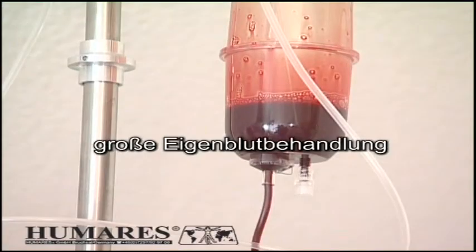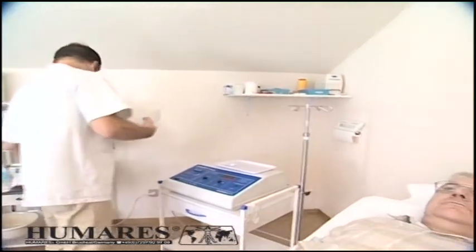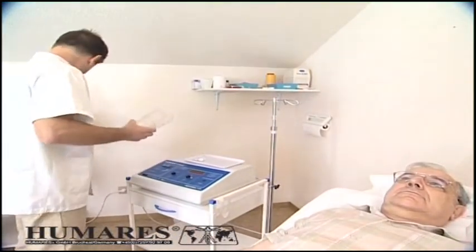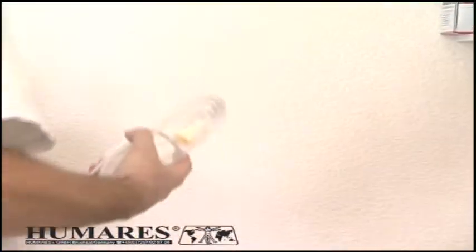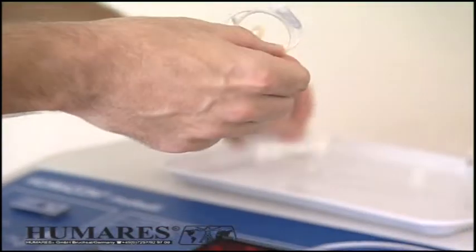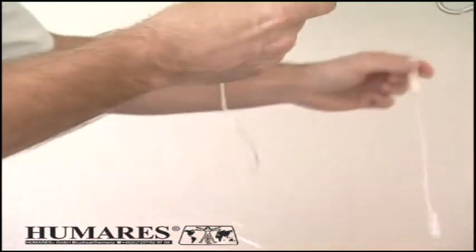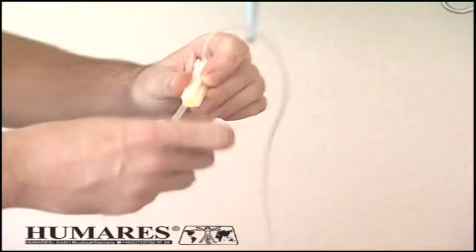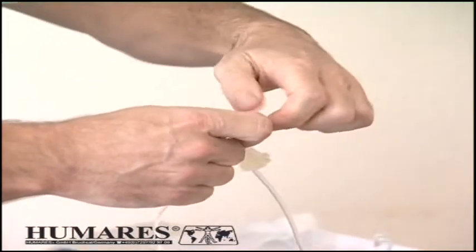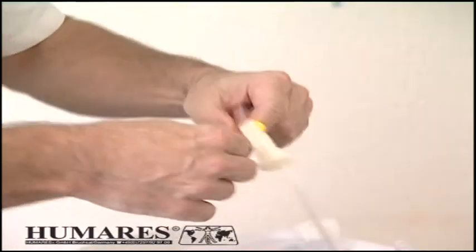Large autohaemotherapy. The most effective applications with ozone are the large autohaemotherapies as hyperbaric and normobaric therapies. A Sankey set and a hypodermic needle, in our case a butterfly needle 1.1 yellow, are used for both types of treatment, together with an anticoagulant. For 150 milliliters of blood, you use 10 milliliters of 3.13% sodium citrate from an ampule.